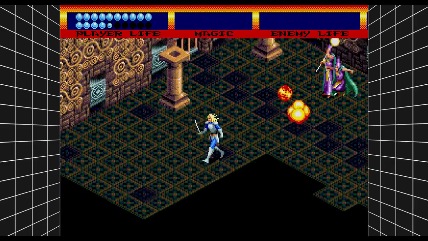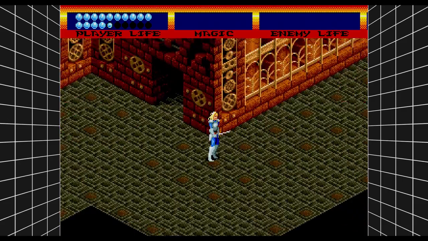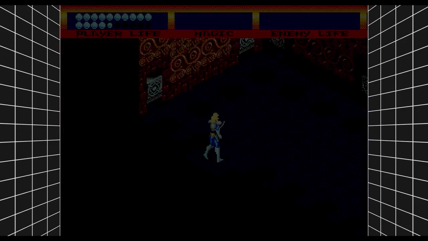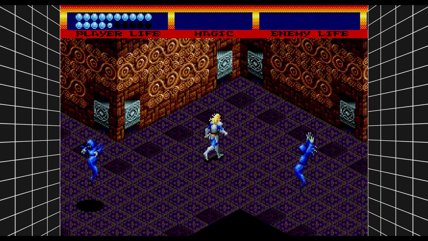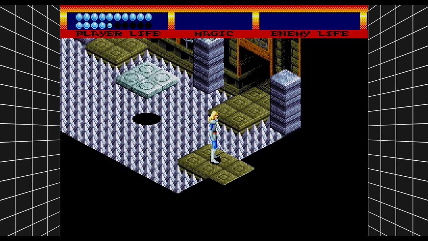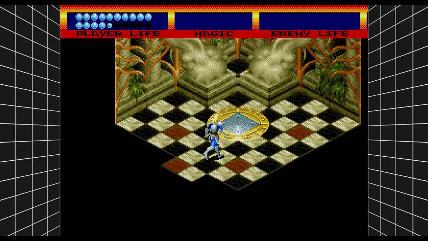Uh-oh. So there's the wizards. They're guarding the door. You can't get past it. Even if you kill them, it won't open. So keep moving back this way. Ghoulies. Don't even bother with them, unless you want free cheese. Okay. Teleport room.